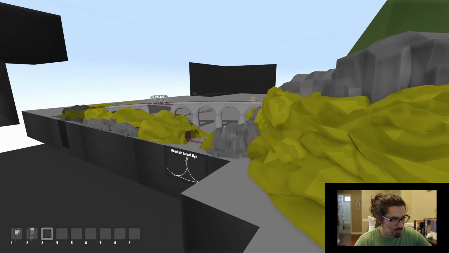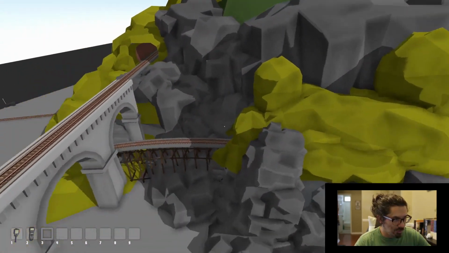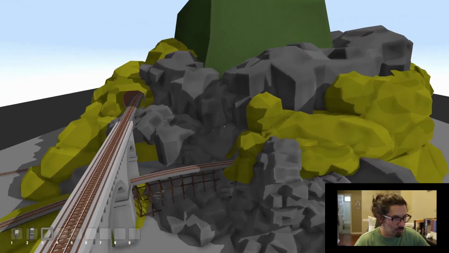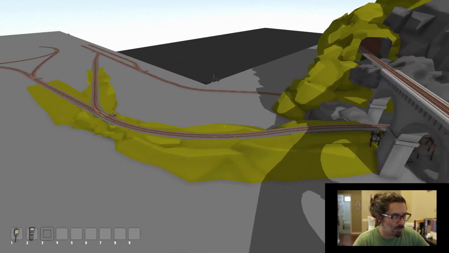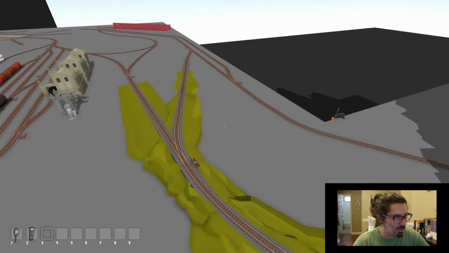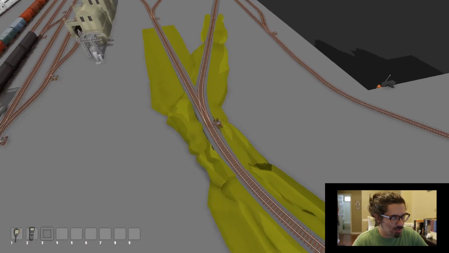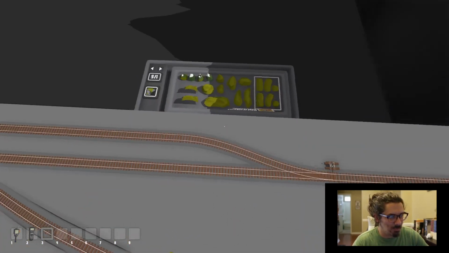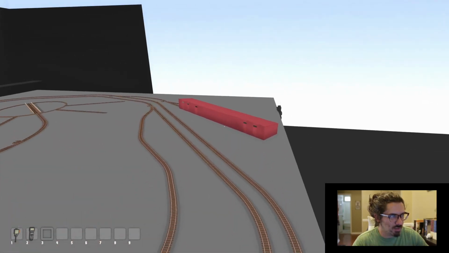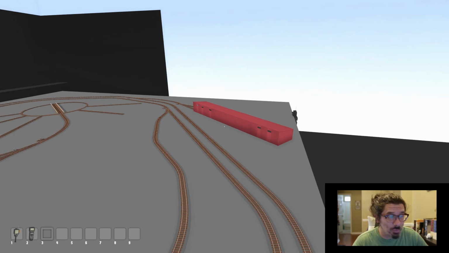Comes back through, and it goes under itself. So this is the same loop right here. It descends inside the mountain there, and comes down and splits into this switching system. So we've got a split that goes down and feeds back into the main line. That splits here, and you can see that's the red building with that train stored in it that we started at. So we've made a complete loop.